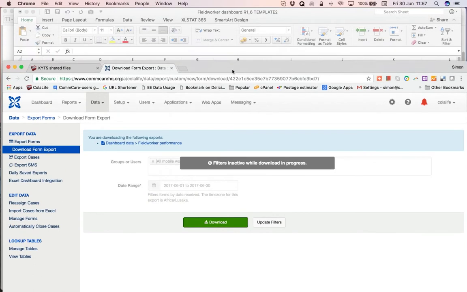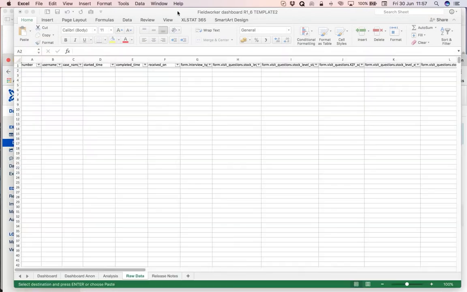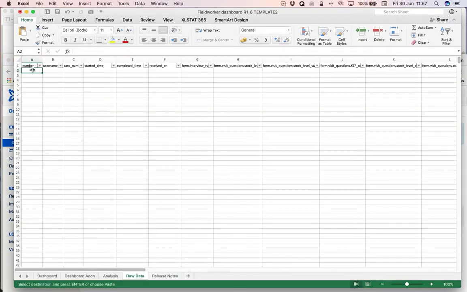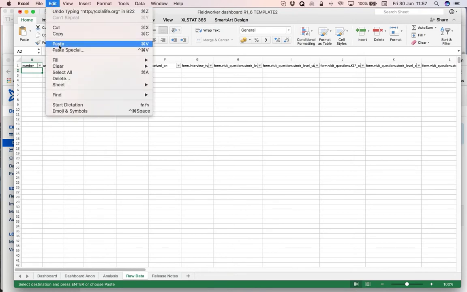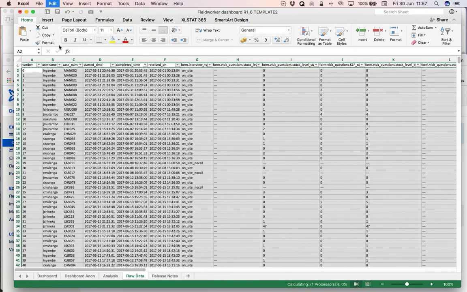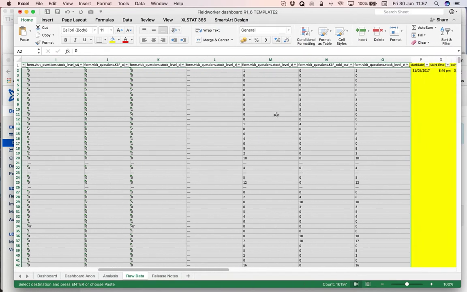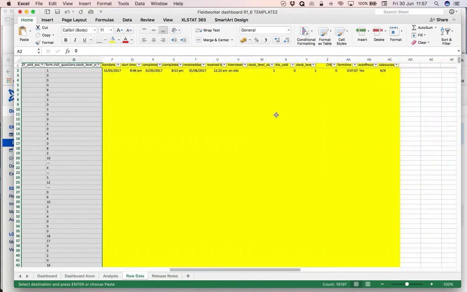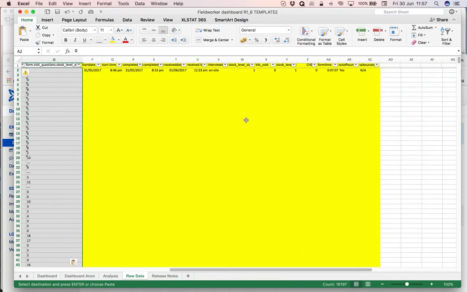and we need to go back to our template, which is here. And we paste the data into the template. Edit, paste. So now we need to perform the final step, which is to adjust the template to fit the data. To do this, we scroll across to the right-hand side to these yellow columns.